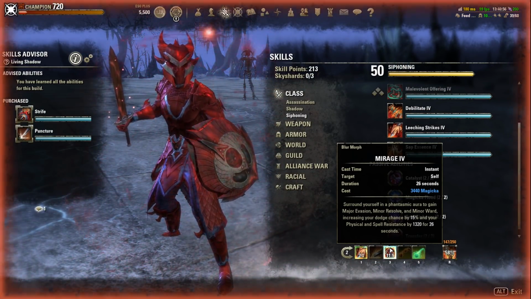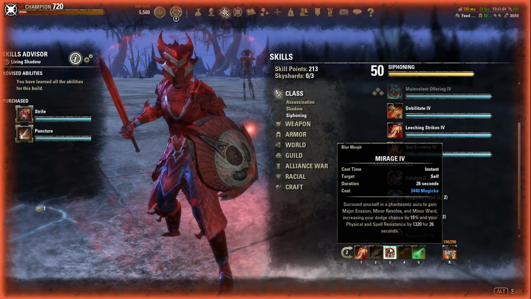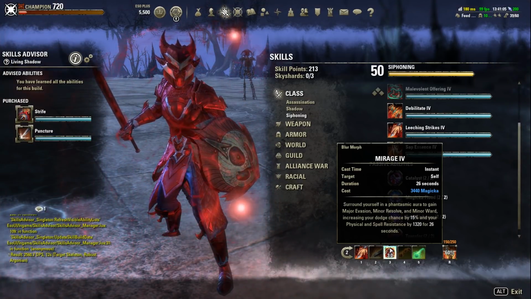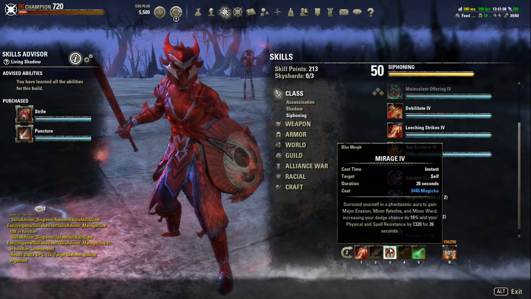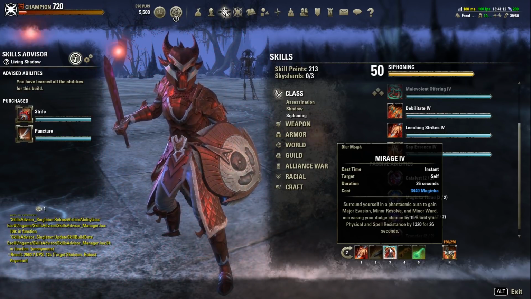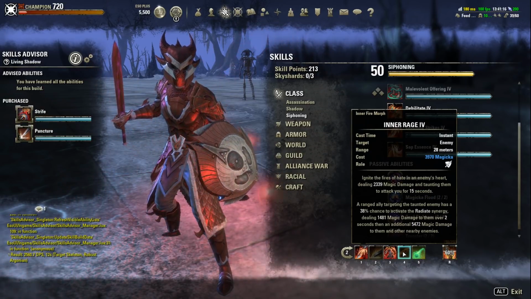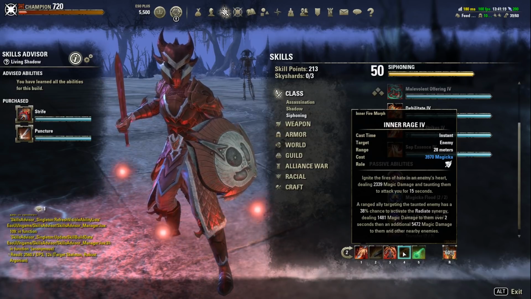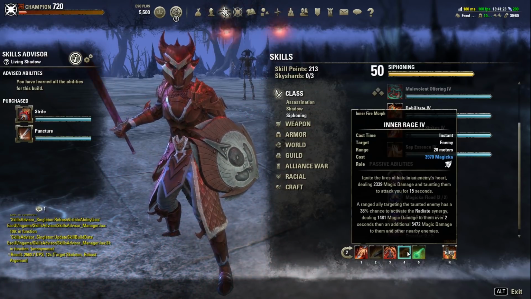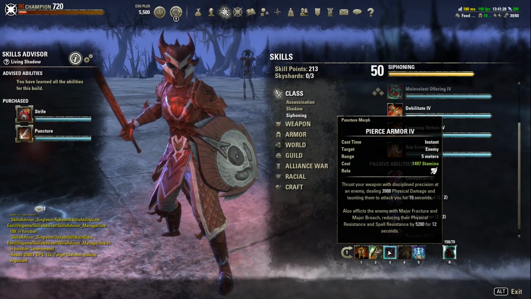Mirage. Now you don't necessarily need this, so you could swap it out if you want to, but I do think it's nice because it gives you major evasion. So you have a chance of 15% to dodge attacks. Pretty nice. And it also gives you the minor ward and resolve, increasing your physical resistance a little bit. Inner Rage. This is your range taunt. Only use this if you need to taunt mobs on range. Otherwise use Pierce Armor, because you still want to debuff the enemies.